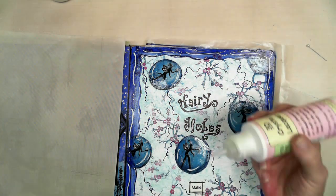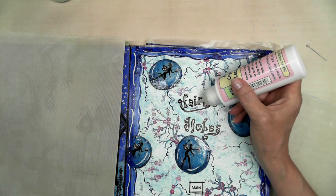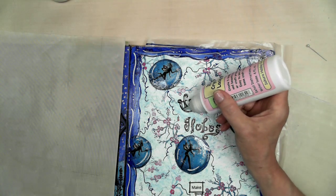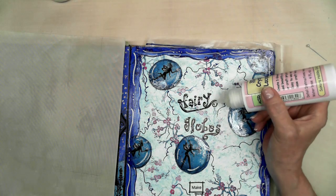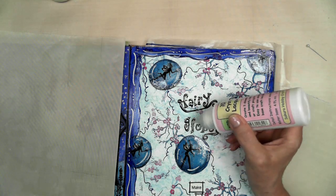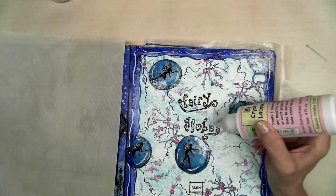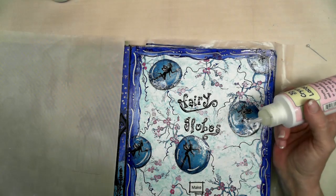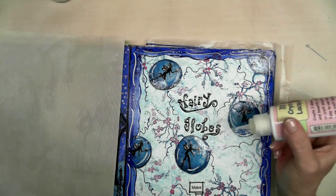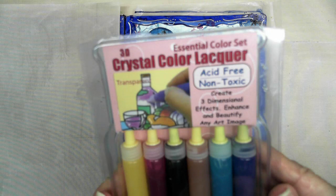This is 3D crystal lacquer, and I'm going to add it to the text on fairy globes, and it makes them shine, and it gives them a raised look, which I like, and it's just like glossy accent, and it works the same, has the same effect. And of course, once I put that on, I'll have to let that dry a while. And I use a needle there to pop the bubbles.